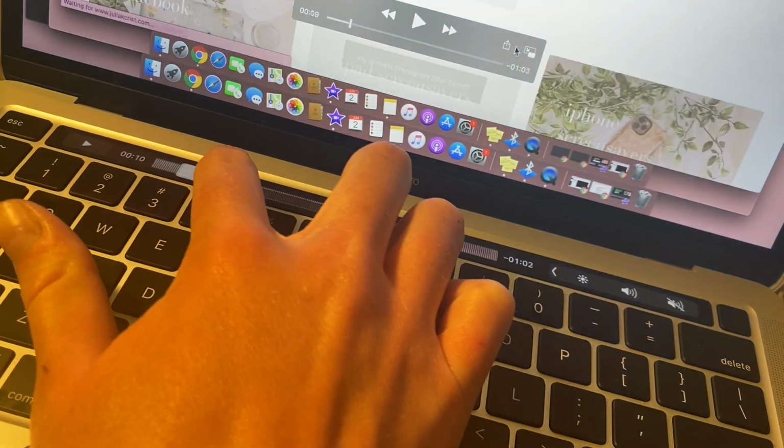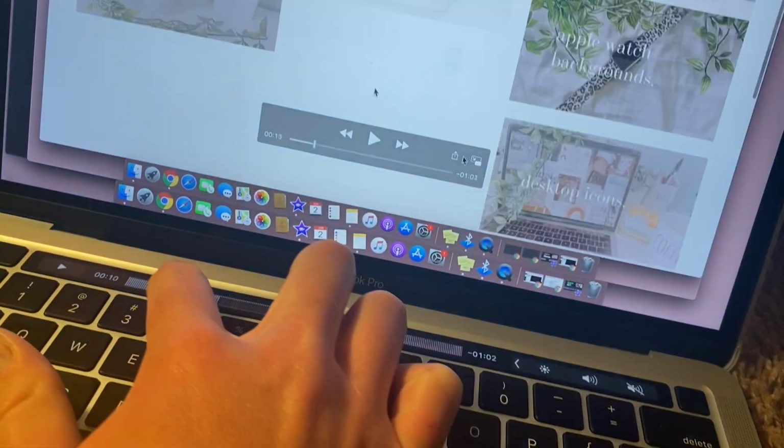It also does this really cool skimming video thing that I love when I'm watching YouTube. I'll show it. It looks really cool because you can literally just drag it to different parts, kind of like on your phone, how you can drag it when you're watching YouTube. You can drag it back and forth to go to things. Also, the trackpad is super smooth. When you click, it is the softest.